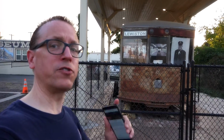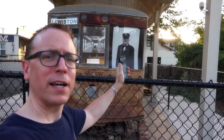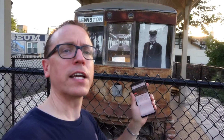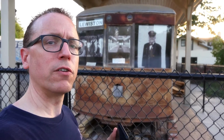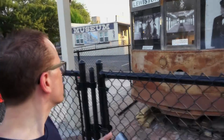Sit right here. We're here at the location of trolley number 8. And if you look right here in the corner, that is my high school photography teacher, Garry. Neat thing about that guy is that he conducts history tours and ghost tours here in downtown Lewiston. If you're in the area and you want to go on a nice history tour, definitely get in contact with Garry. He'll take you around town, show you some of the cool historical locations, as well as some of the paranormal and haunted locations too. I'll leave a link down below to some of the paranormal investigations that Garry's helped me conduct. I really seriously did not know that this trolley car was here.